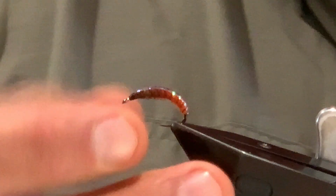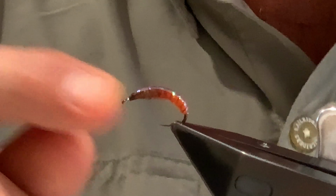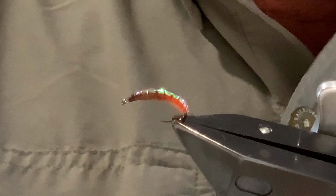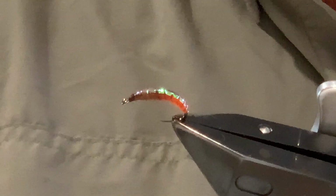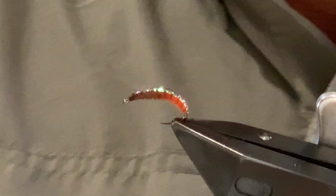Okay, team. So that's the Razzamattazz nymph. If you give it a go, let me know how it goes for you. It's a pretty straightforward fly. Obviously, it's nothing particularly special from a design perspective, I guess. It's just a standard Czech Nymph. But the materials themselves lend themselves to some good stuff. The colours and using the markers gives you a bit of a hotspot, UV reactive hotspot, and the use of the pantyhose material makes it really nice and slim, and assists in it getting down a bit quicker.